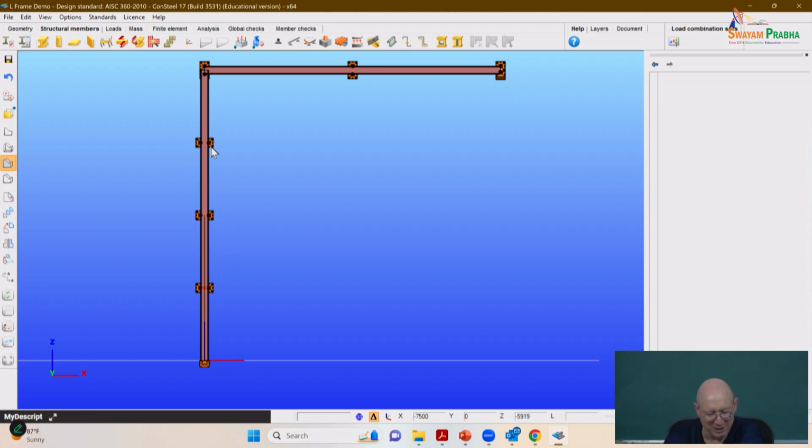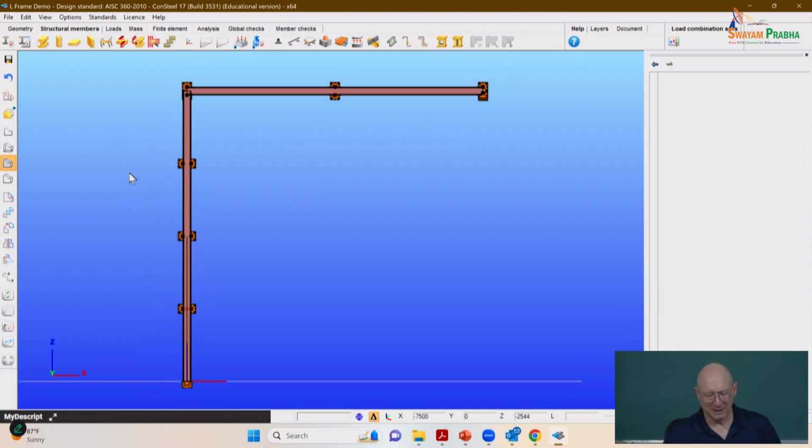We've got these supports, out-of-plane support of each flange on the column until I get to the top. Now out-of-plane support on the beam at each flange. And we've got a pin support in the plane at the right-hand end.